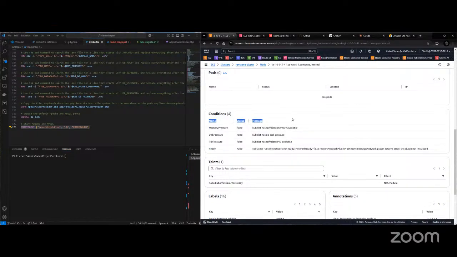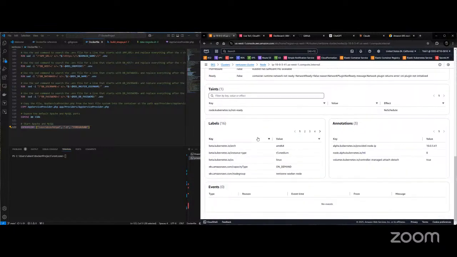No, the last one, the one that says network plugin error, container runtime ready. I pasted this on ChatGPT. I don't think that's the issue. I think that might be the issue, but let me see. Let's scroll down a little bit. Let's see if that thing's there. Yeah, scroll up.